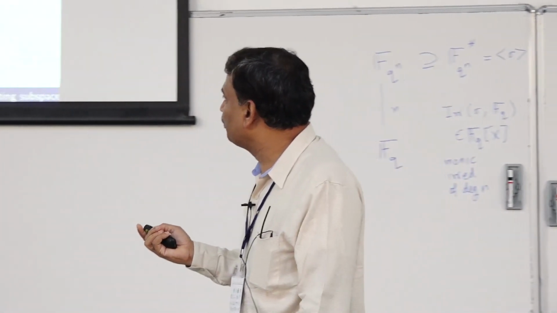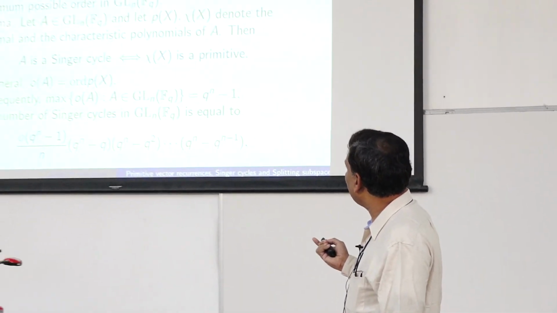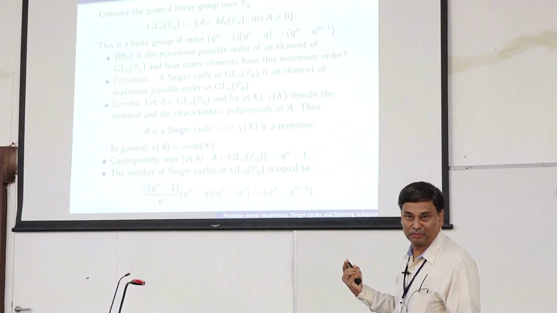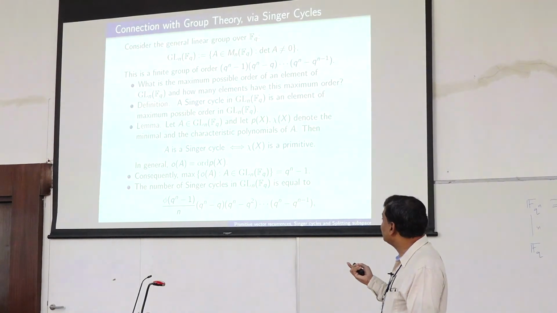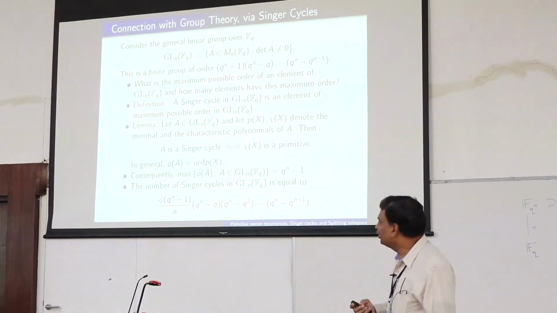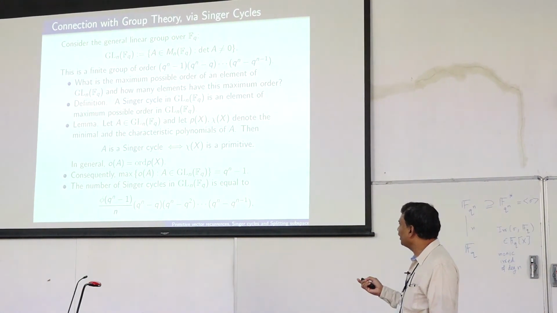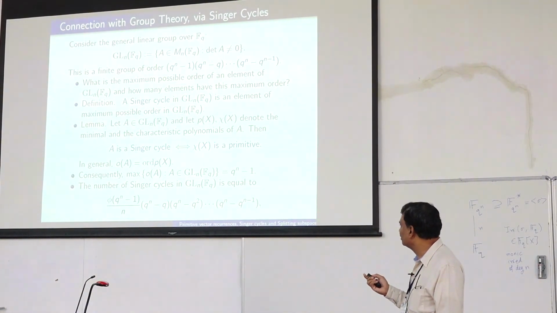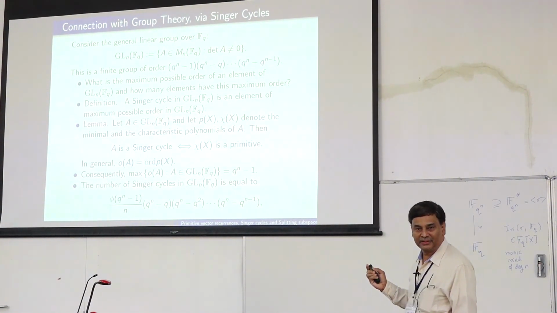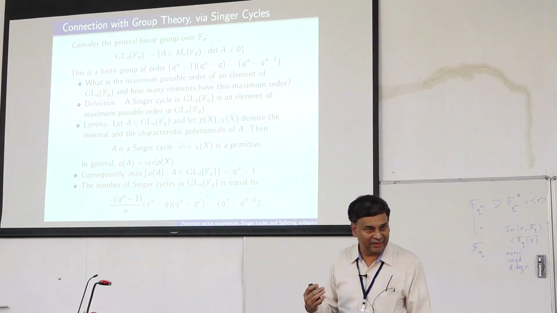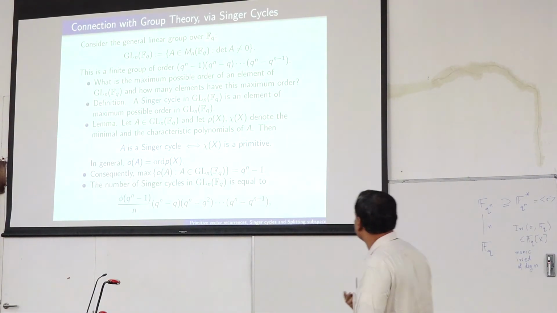So before I tell you, let me throw in a word. So the Singer cycle is an element of GL_n(F_q) which has a maximum possible order. Now what is that maximum possible order? Well, and how is it related to what I just said? Here is the relation. So this is mixing group theory and linear algebra. You take an n cross n matrix with entries in F_q, then you can associate to it some natural monic polynomials. One is called the characteristic polynomial, which is a monic polynomial of degree n, and another is a minimal polynomial which can have degree smaller than n, so it is less or equal n.